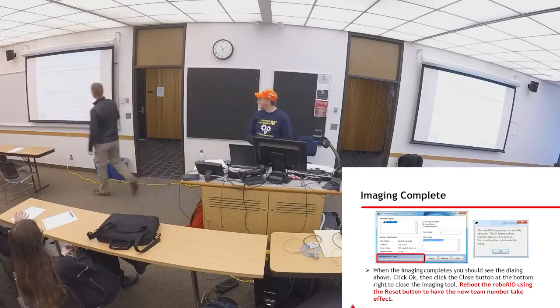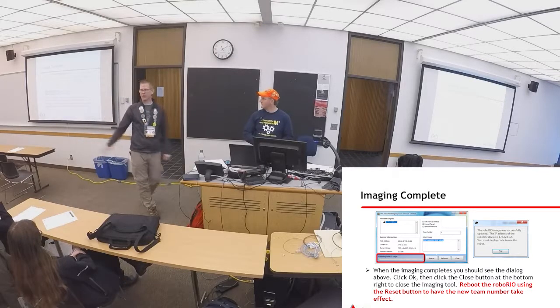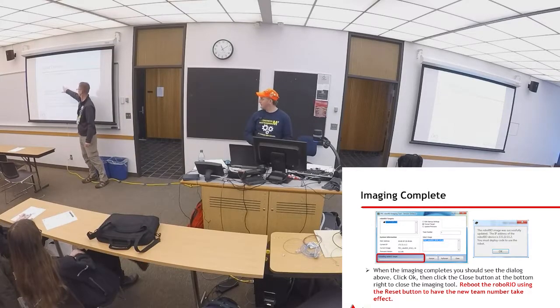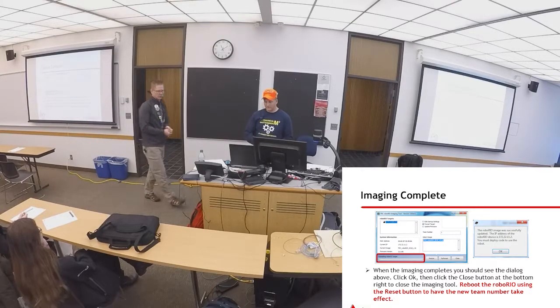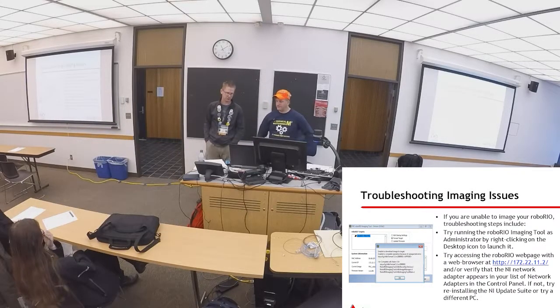One thing I want to point out, the team number right here: if you are at a competition and your RoboRIO goes down, another team borrows yours, you have to go through and reformat it, okay? Because your code, your robot, the IP address that it's going to assign itself, or the network it's going to look for, and the driver station fires up, is all based on that team number, okay? So if you get a loaner RoboRIO, make sure you reformat it, and then deploy your code, and then deploy the CTRE lifeboat to it.